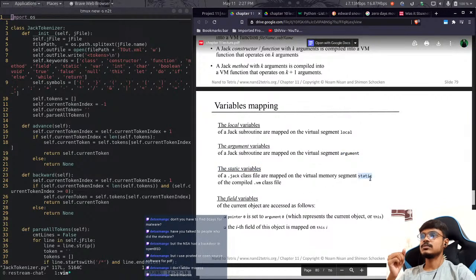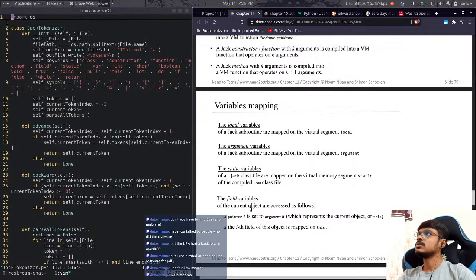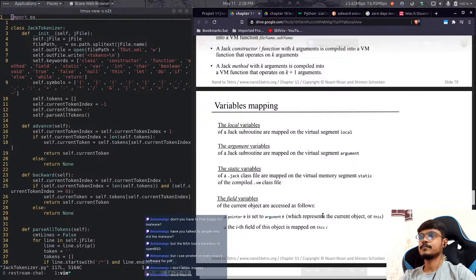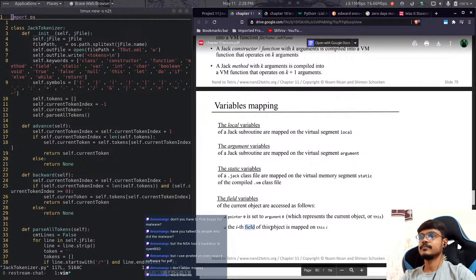Static onto the static segment, and field, yeah, it's on the heap. The field variables are on the heap, right?